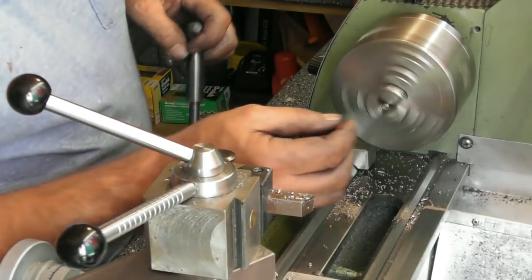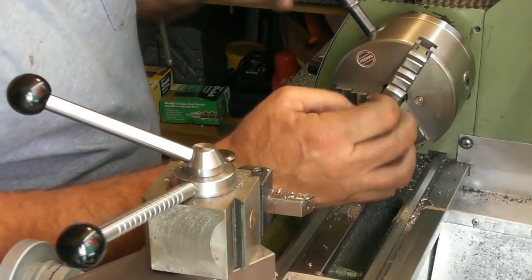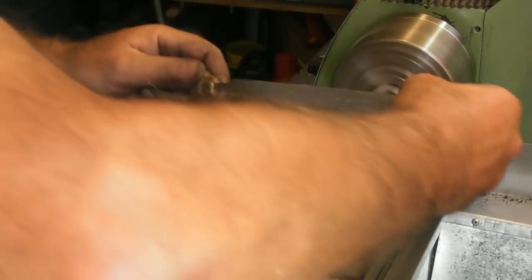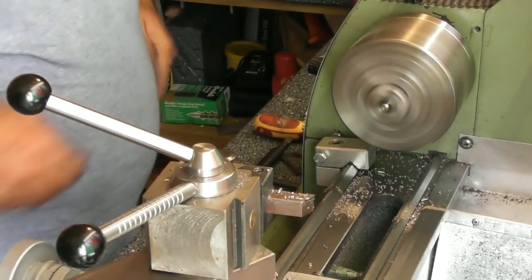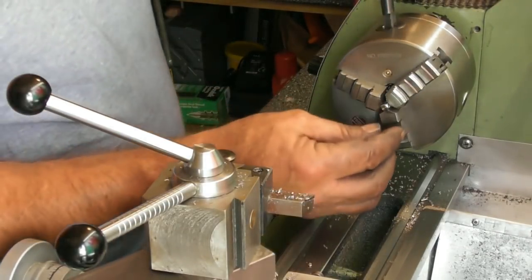Surface. I'll just pop that out a touch more. I basically had 6.5 mil sticking out the chuck and faced down to 0.5 mil from the chuck. Turn off the leading edge of there. So we'll do the other one and we're ready to fit them. So there it is. They're now easily adjustable angles on my compound slide.